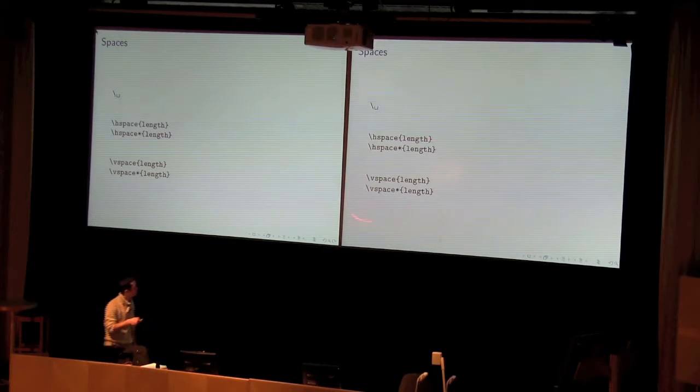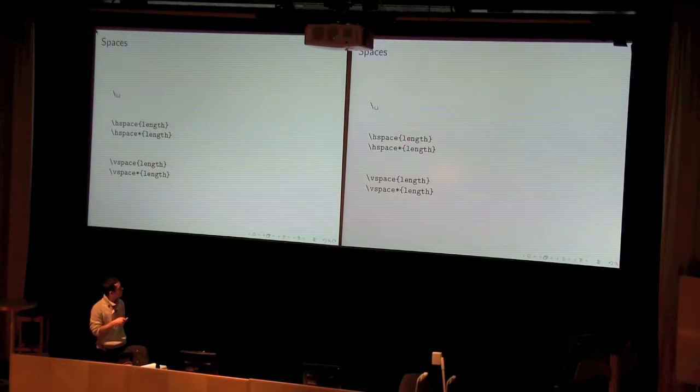Okay? Here you can put horizontal space, which has a length you define. This may be useful if you want, for example, to write something far from the margin, maybe 3 centimeters. Maybe this is a kind of title or things like that. Or you want to separate 2 things in a title. So we can put these things, and we can also put vertical space, which is between lines.